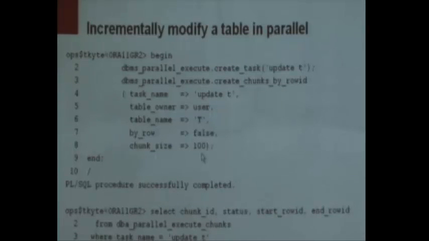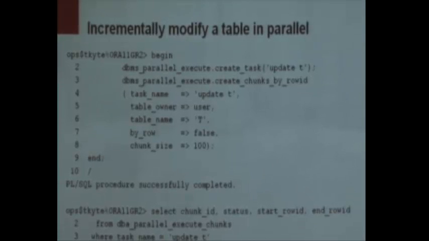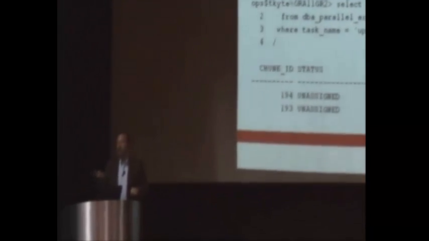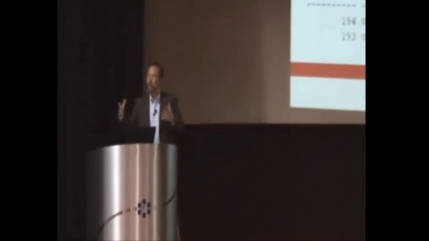And this is a new DBA and user view that you can peek into. And we can see all the row ID ranges for this. And it broke my table up into at least 10 different pieces. And right now, the status of each piece is unassigned. Nobody's working on it yet, hasn't started. Other statuses could be processing. As this stored procedure is running in the background, using the scheduler, it's going to grab off individual chunks and assign them to a specific job. So we can see ones that haven't been processed yet, the ones that are in process, the ones that have processed successfully, and the ones that have been processed but had an error. And we have other columns to explain to us what those errors are. So all I've done now is break the table up. I haven't actually run anything.